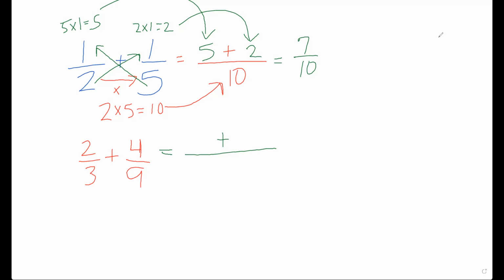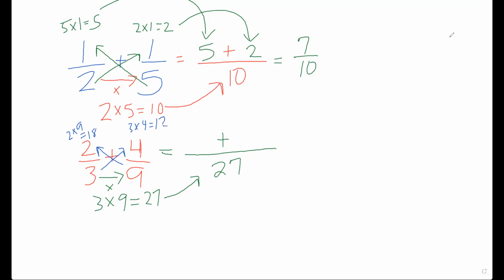All right, so first things first, butterfly, we multiply across the bottom. You see how that didn't change from the first question to the second question? It's the same exact thing. So 3 times 9 gives us 27, so we know that goes to the bottom. All right, and then we are going to cross multiply. So we're gonna say 9 times 2 or 2 times 9, 18. And then we're gonna say 3 times 4 or 4 times 3, however you want to do it, because order doesn't matter with multiplication. That's gonna give us 12.